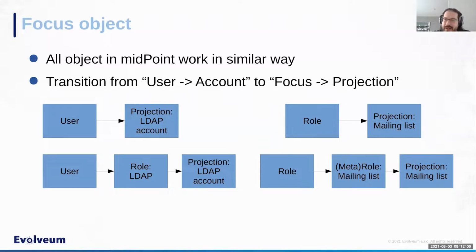So I have some roles, then I can define, and it's proper to not name it role again, so we are using Metarole for that. So it's a role for a role. So Metarole defines, okay, all roles which have this Metarole assigned should be projected as a mailing list. So again, the same concept as with users, but with roles and the projection to mailing list. And I like to visualize it like that, because with users, it's quite natural and everybody gets it immediately. With roles, it might be quite tricky. So that's why we are using the term Metarole.